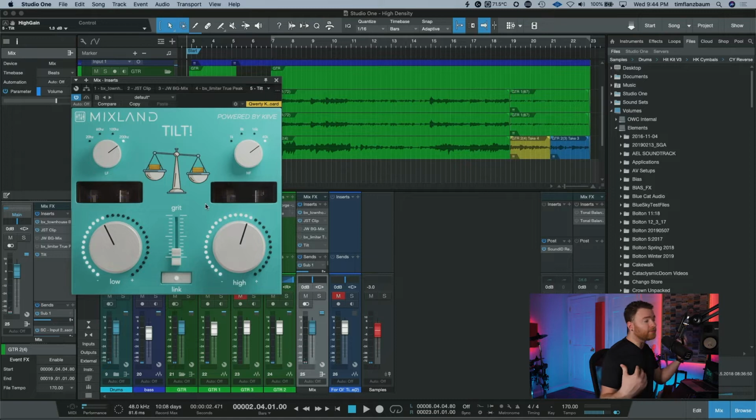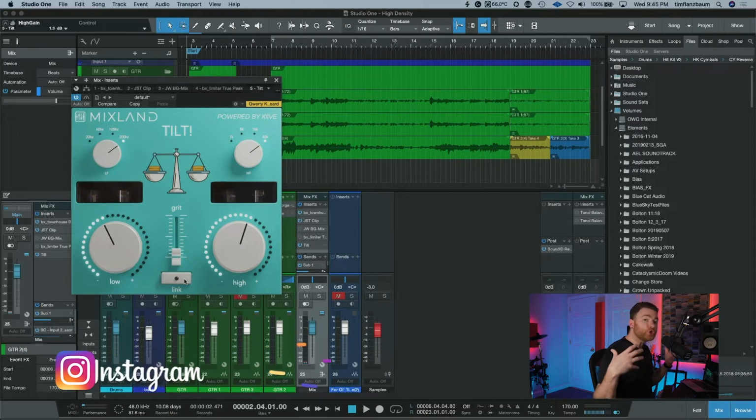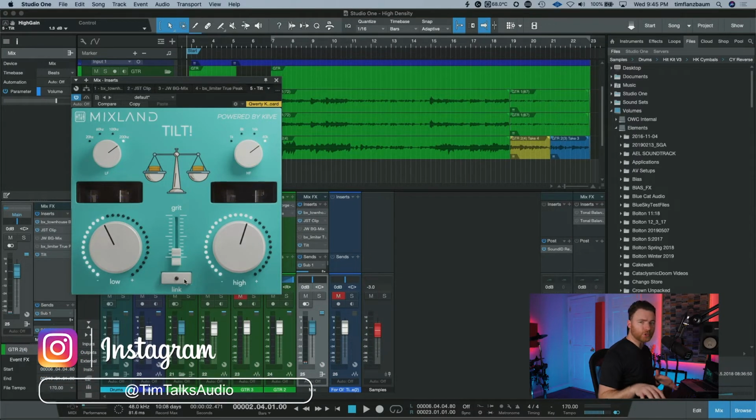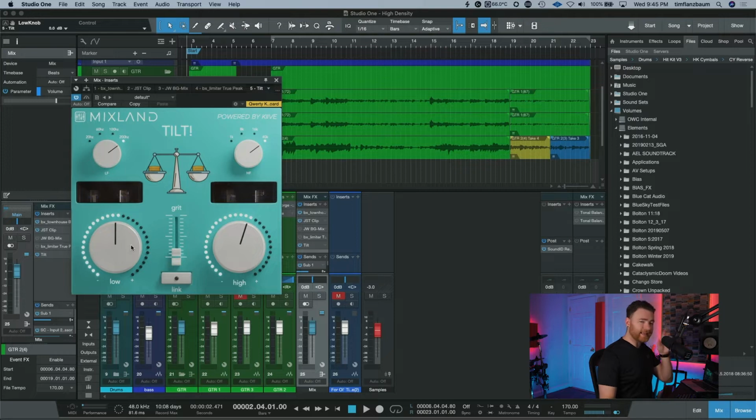So there you go. That's with both the top end and the bottom end linked. But like we said before, the link button on the bottom gives us two separate, independently controlled bands. So if you maybe don't want to mess with your bottom end, unlink it, and in Studio One, you can double click on a control and it'll put it back to its default setting. Now we can just affect the high end, and listen here because I'm going to leave it on 40K and just affect what's going on up here so you can hear that top end shimmer I was just talking about.